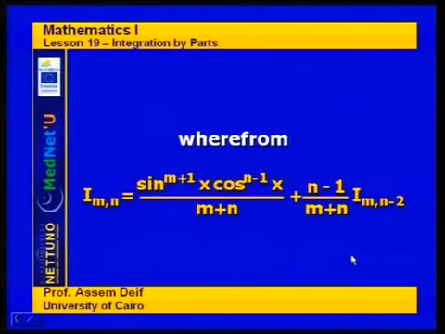Each time you do a reduction process, you succeed in bringing the powers, which you would not be able to integrate, into lower powers in which the integrals are quite known. And with this, you get a reduction process of this sort. Of course, this reduction process is quite complicated, but it gives you an idea of how you may be able to calculate antiderivatives of functions of this nature, and with this we have what we have spoken about in this lecture.